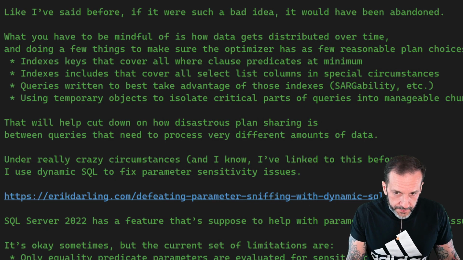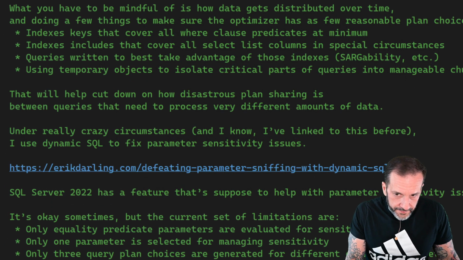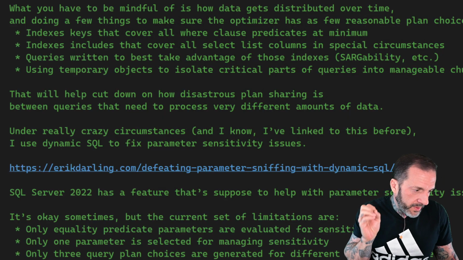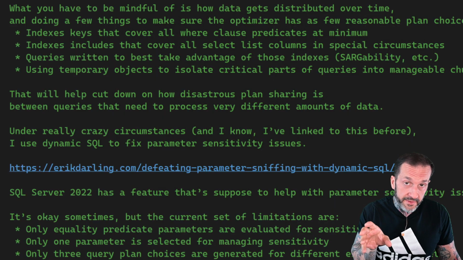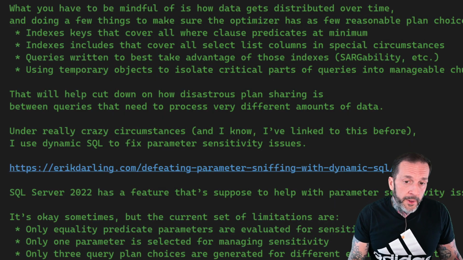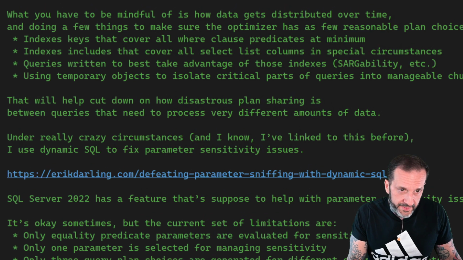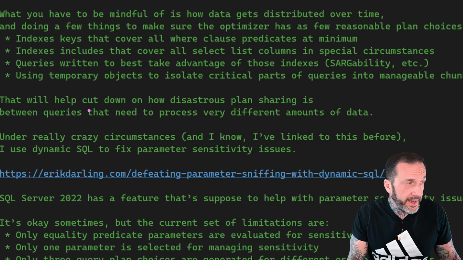So, sometimes you have to really get involved and do some crazy stuff to deal with parameter sniffing. A lot of the time though, parameter sniffing has a fairly narrow set of root causes.